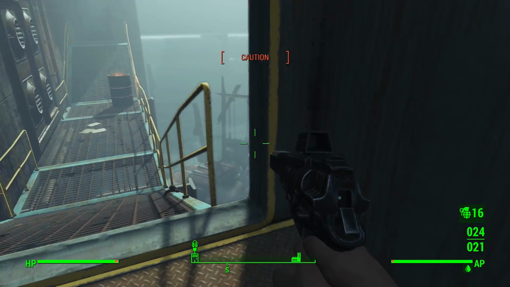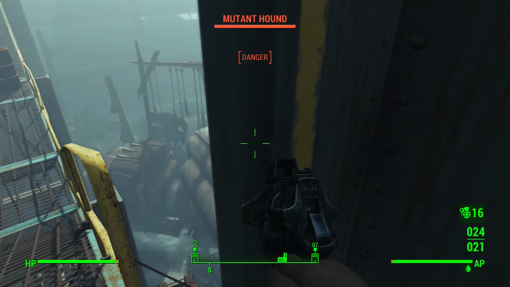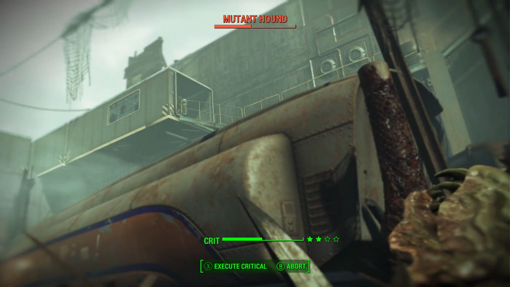I'm just going to put a grenade right there. That's killed at least one of them. Good. One more level 8 hound who's running around so fast it's going to be hard to get a bead on him. But I'll take a couple of... Yeah, look at that. I can get so many shots off. I'll take a 50-50 on the head.